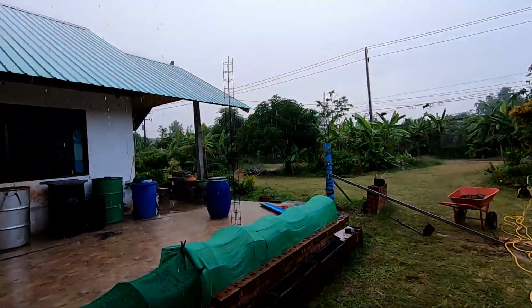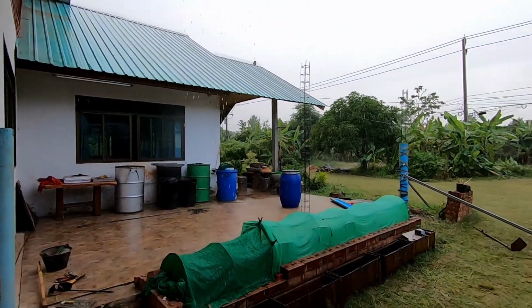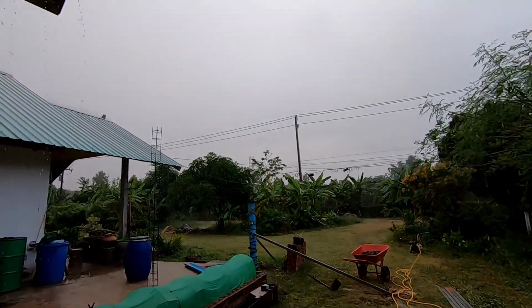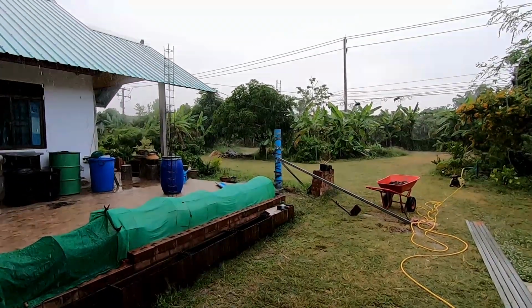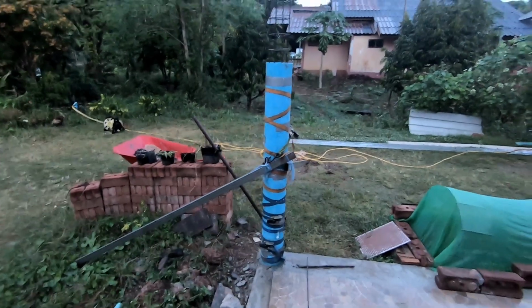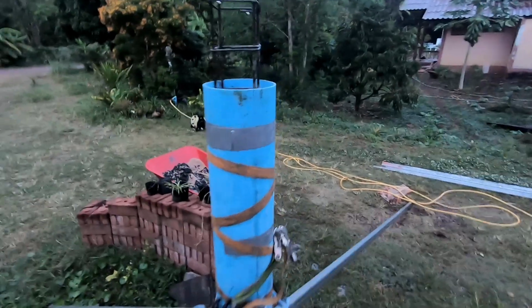The heavens have opened. I thought the rainy season had bloody finished. One minute it's brilliant sunshine, 10 minutes later it's pissing down with rain. At least it's warm rain. I'll finish the top half of that tomorrow. Oh, the rain stopped. It's quite fresh actually. Nice.